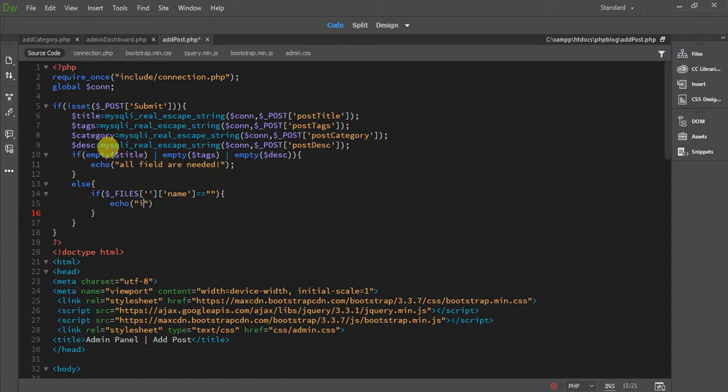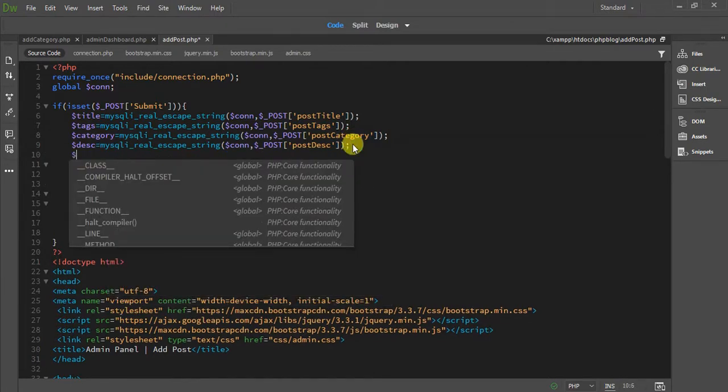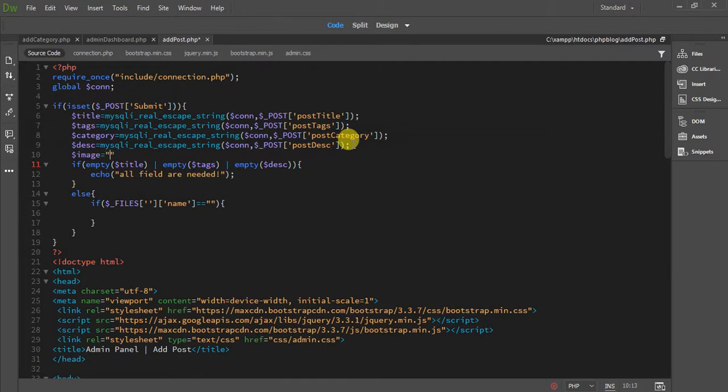Suppose image is, I will make this image as $image. I will initialize $image with a null value here, and $image is equal to, I will give this default. The name of this image will be default.